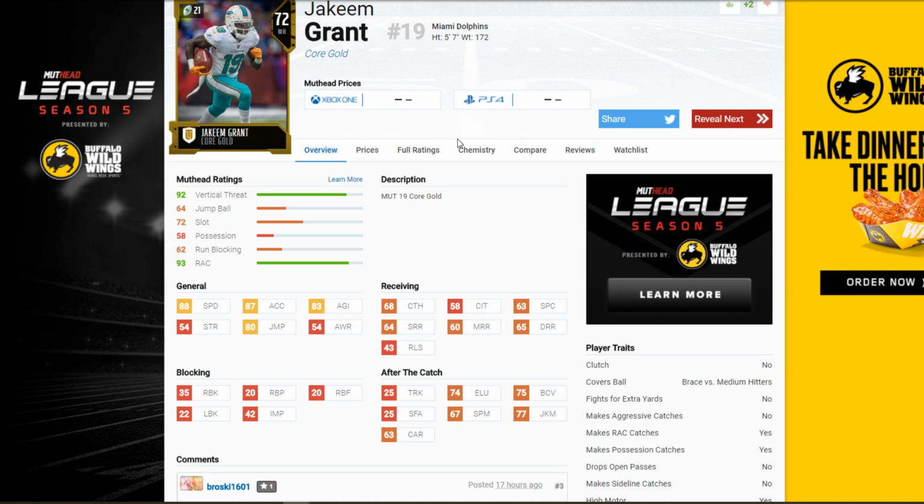That's what Akeem Grant is going to do. An 88 speed, 87 acceleration. Day one, this card is going to be a glitch.